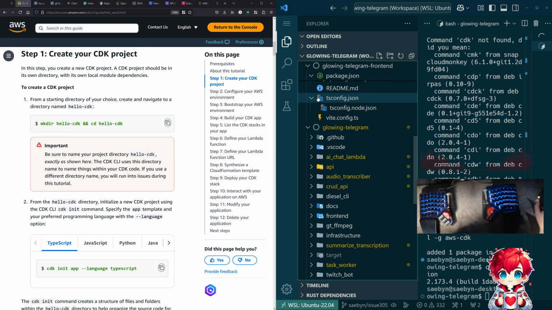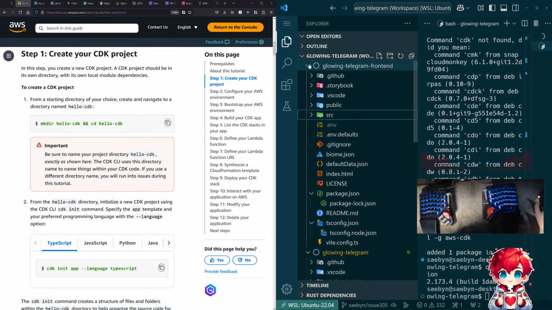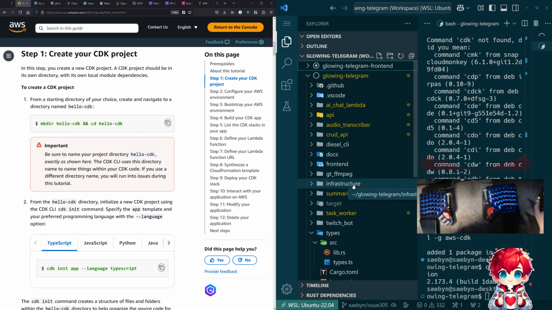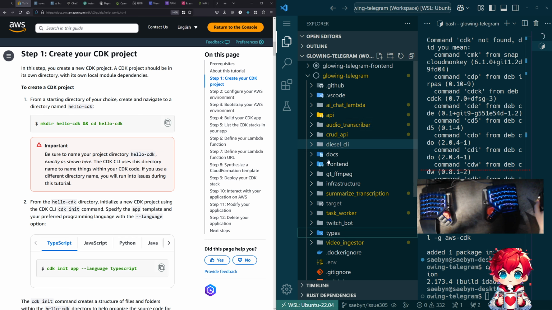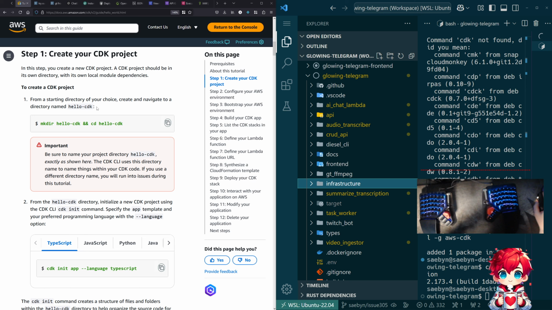So I guess for now, what I will do is create, so we have this infrastructure directory. Maybe I'll create, I guess I'll just, I really want to create a CDK directory. Yeah, see, the CLI uses the directory name to name things within your code.